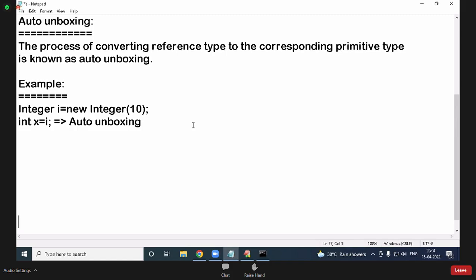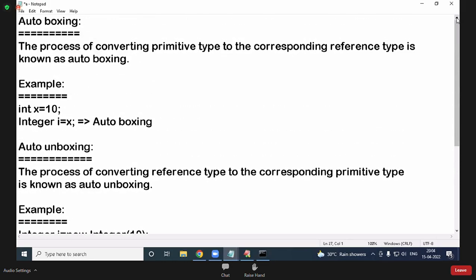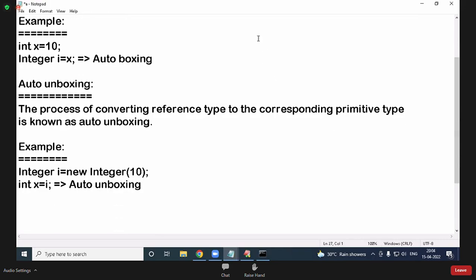So auto boxing, auto unboxing. Don't compare with Python.